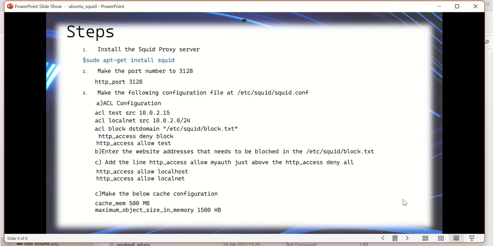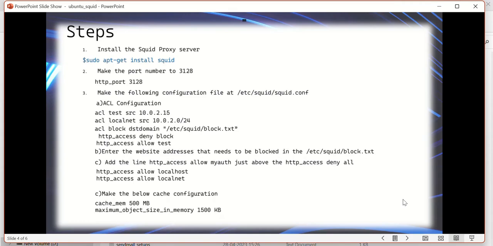And finally, the second step is you need to mention the website addresses that need to be blocked in /etc/squid/block.txt. And the next step is you may have to say the localhost and the localnet need to be allowed. So that also needs to be mentioned as http_access allow localhost and allow localnet.